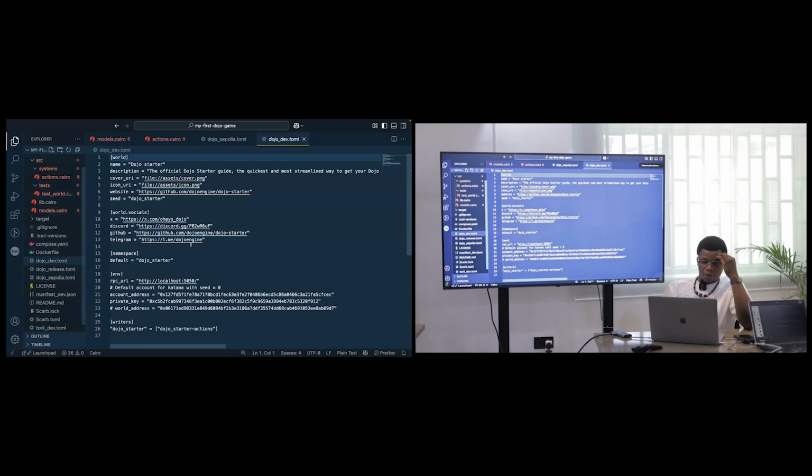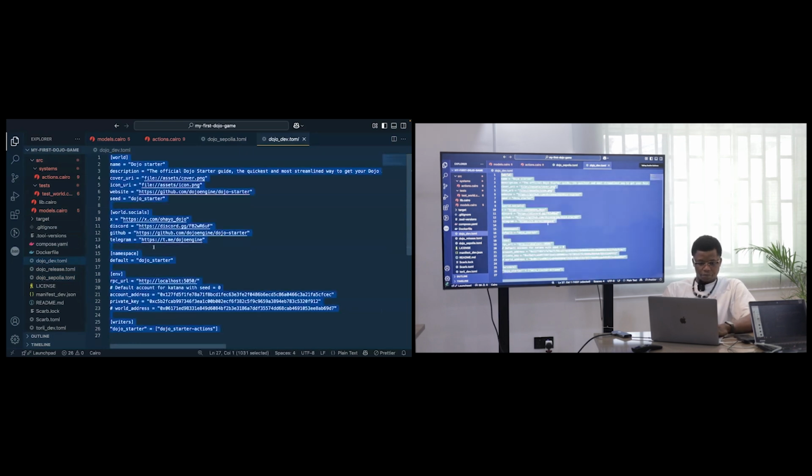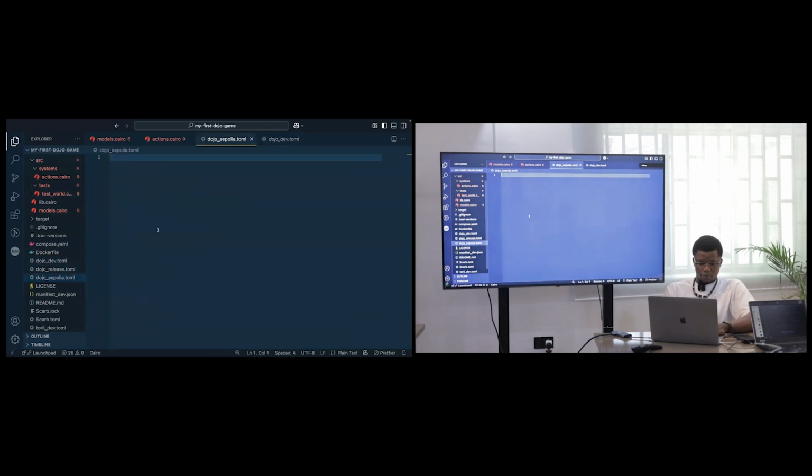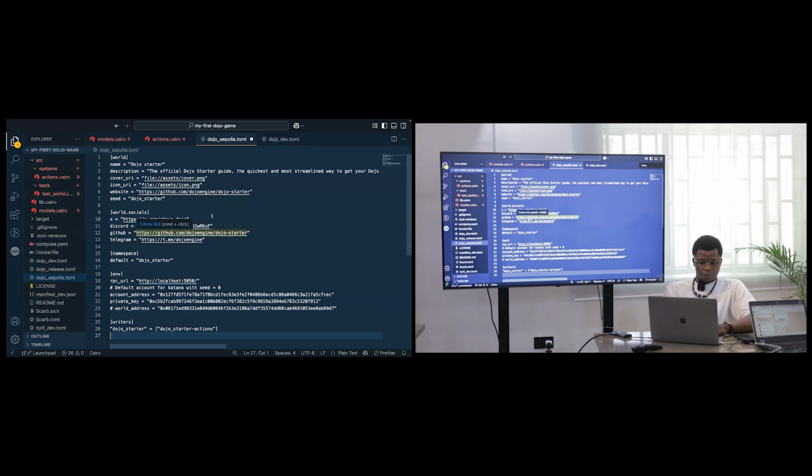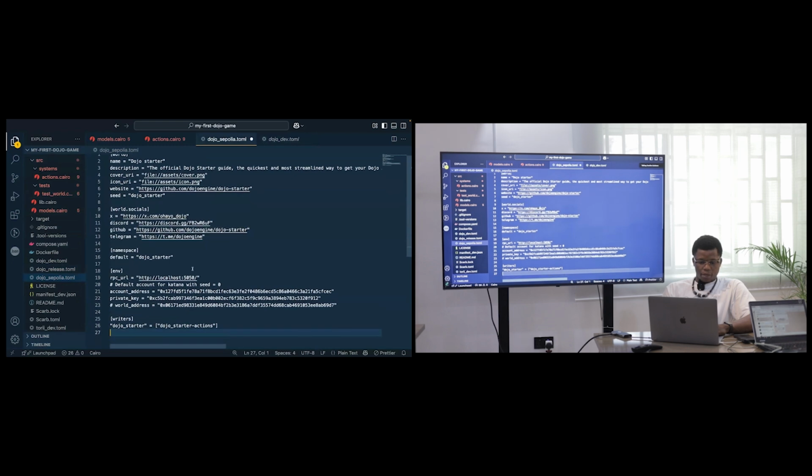And you copy whatever you have in your development profile, but you simply change the RPC URL. And for all of these, if it's testnet or mainnet, you're not supposed to have your private key and your account here.